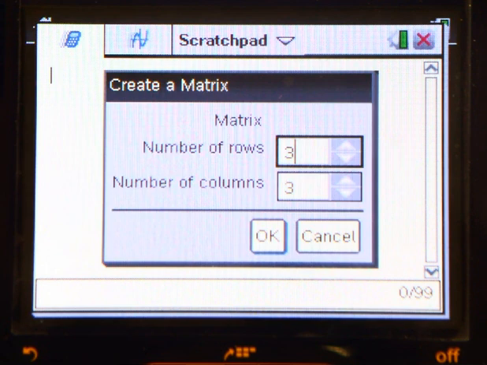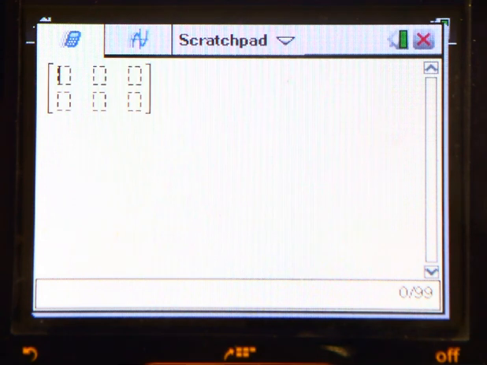So for matrix A, I want 2 rows, so I'm going to delete and press 2, and for matrix B, I want 3 columns, so that's perfect. I'm just going to press enter, and it gives me my 3 by 3 matrix. Now, if there's a bunch of stuff that I'm going to be doing with these matrices, then I want to enter this matrix in and press enter so that it's in there.